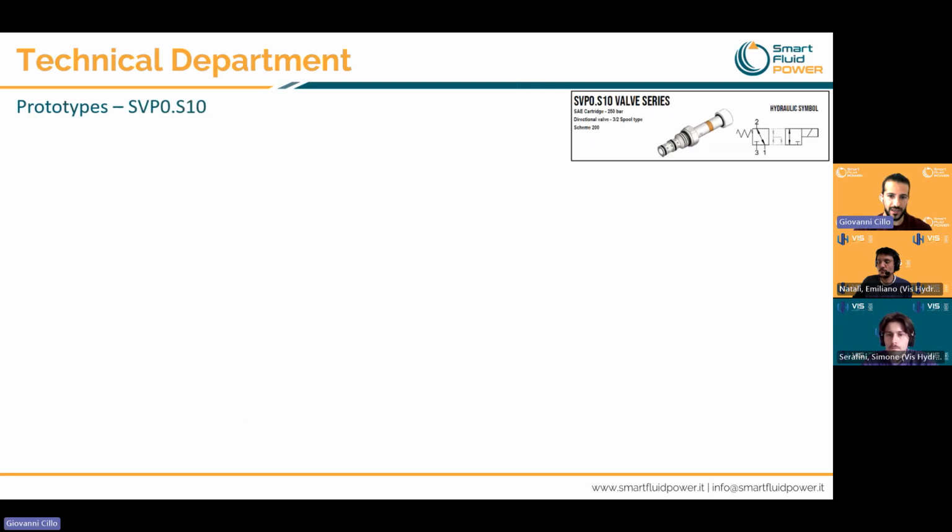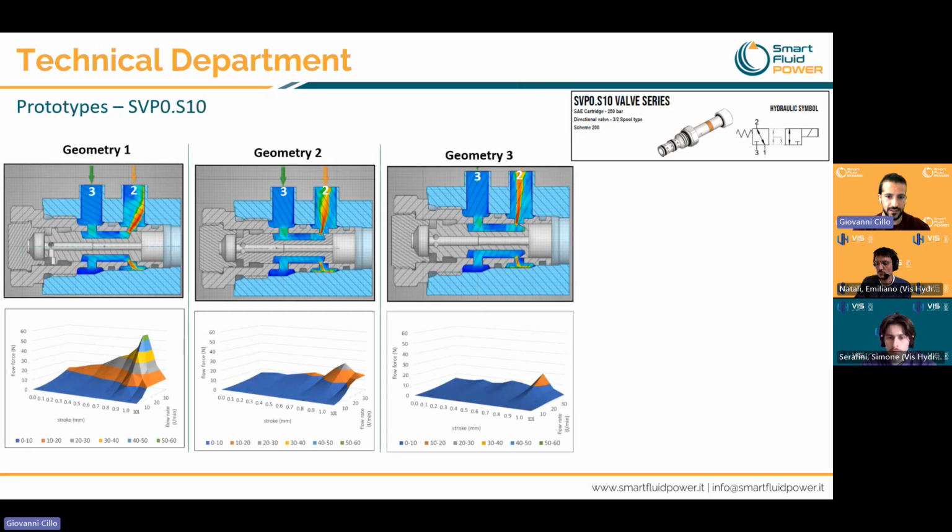Now let's step outside our guiding case for a moment and look at a more advanced example. Here we have a different valve, the SVP0 S10, on which CFD simulations were carried out on the spool geometry for the 3 versus 2 flow direction. The goal is to minimize the flow forces that oppose valve opening and therefore require higher force from the electric actuator. By modifying the terminal part of the spool, we can see how the flow is progressively redirected toward a more radial direction. As a result, there is a gradual reduction of flow forces, which also depend on the angle at which the fluid exits.